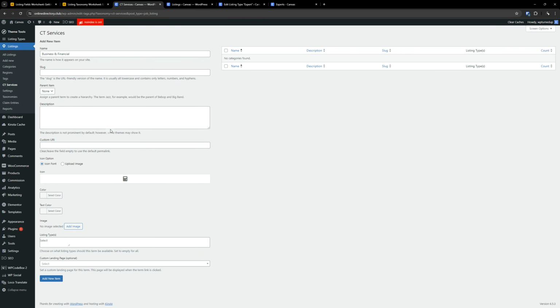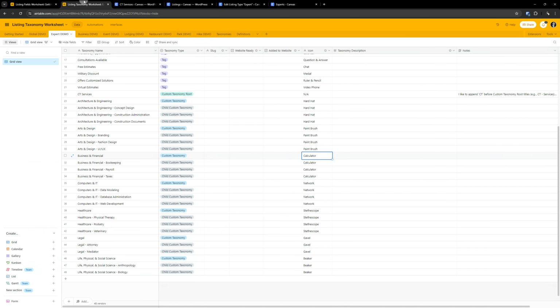There we go. And you would want to add a description here, most likely to educate people and for your SEO. I didn't do that for the starter site because I don't know if people are going to end up using these custom taxonomies, and they're probably going to put their own stuff in there. So I didn't do that for every single thing. And then the image.